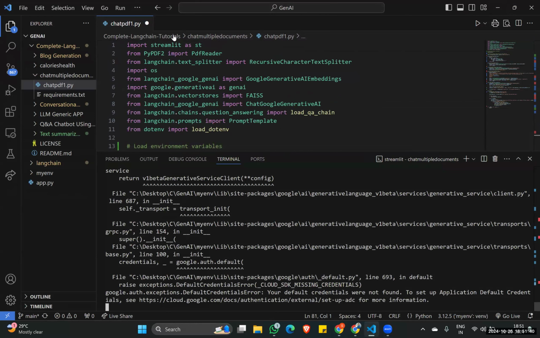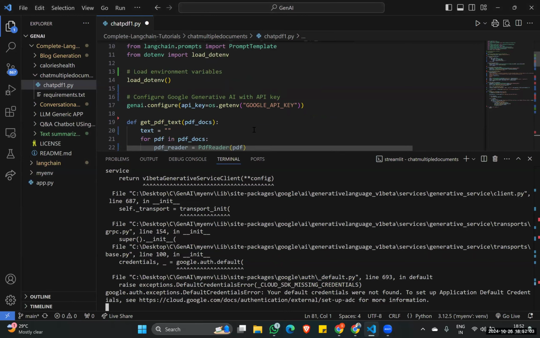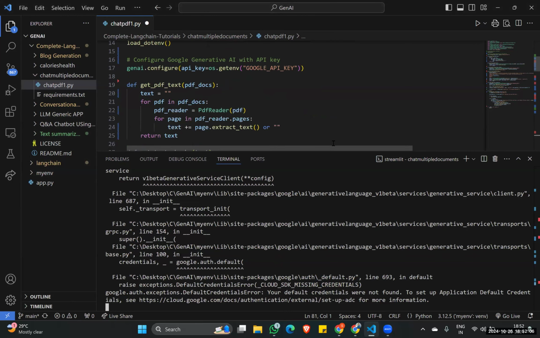You have a Cohere account? Yes, sir. Okay, just take the Cohere API key. You need to take the Cohere API key. You changed the code, right?